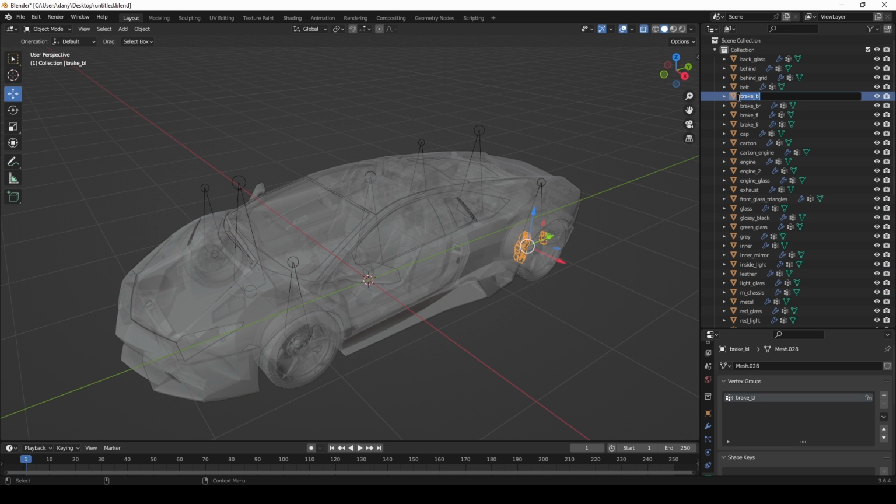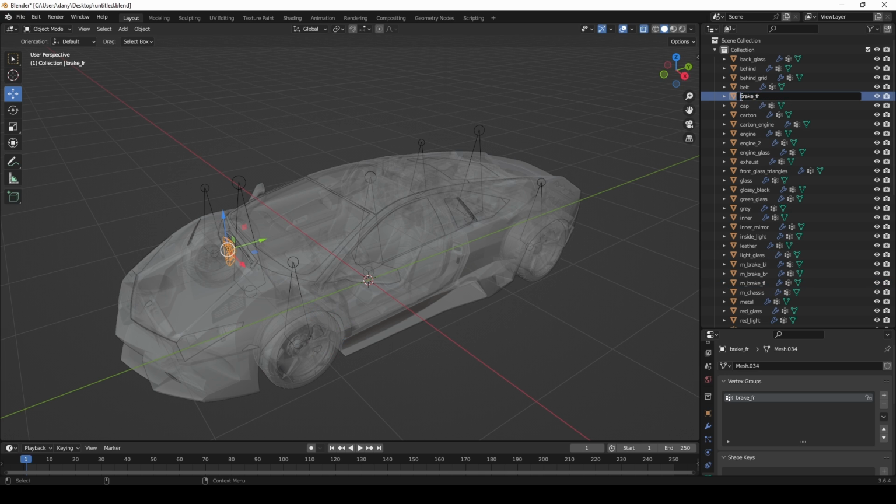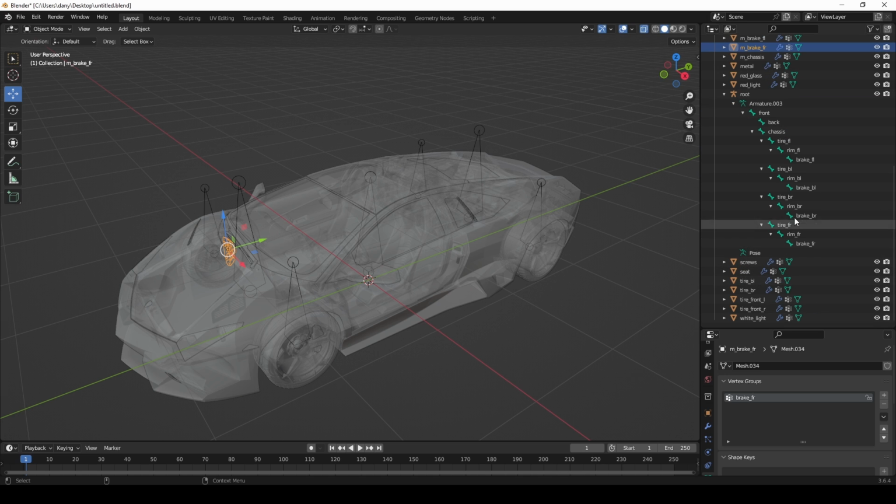So let's rename the brakes into M_ and we do that also for the tires, because the tire mesh and the tire bone have also the same naming.